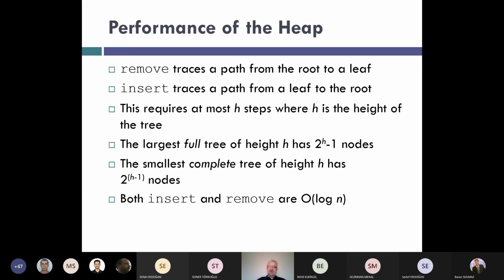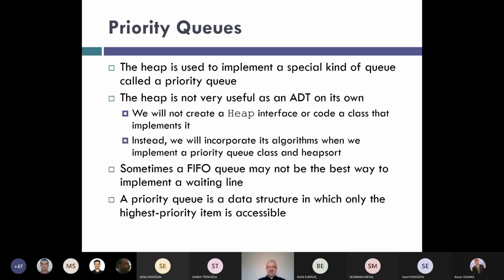We have seen that both can be performed in logarithmic time using an array. Binary heap is implemented on arrays, and both insert and remove operations take logarithmic time in this structure.